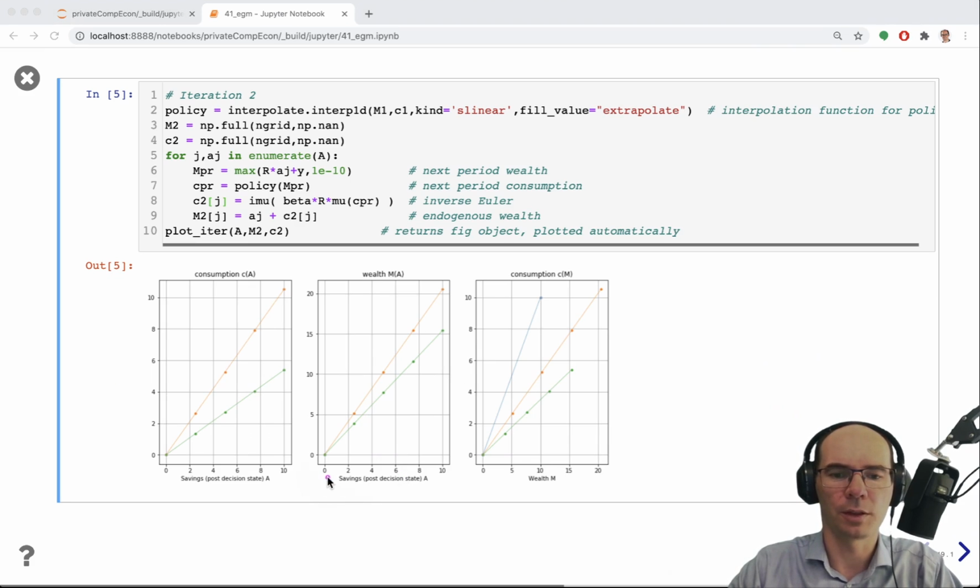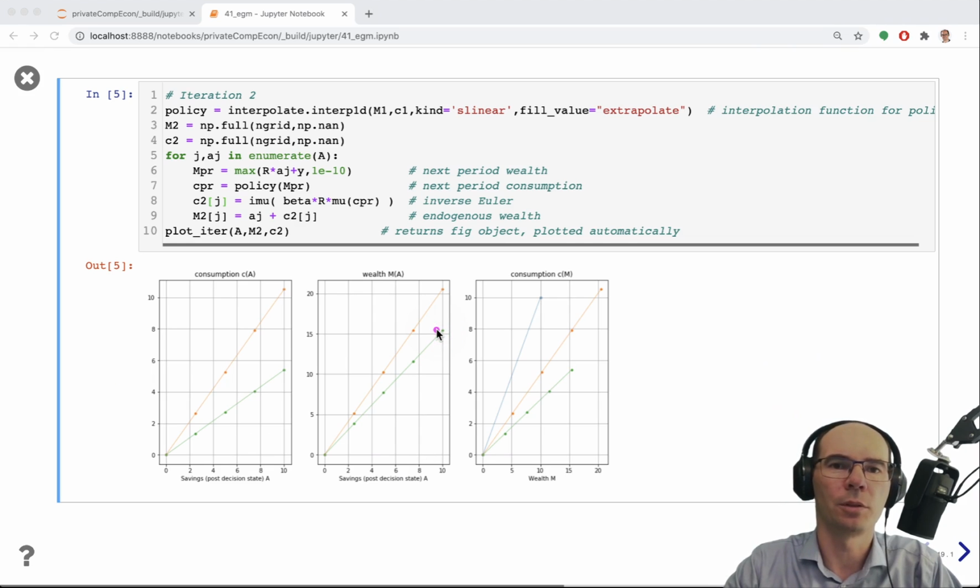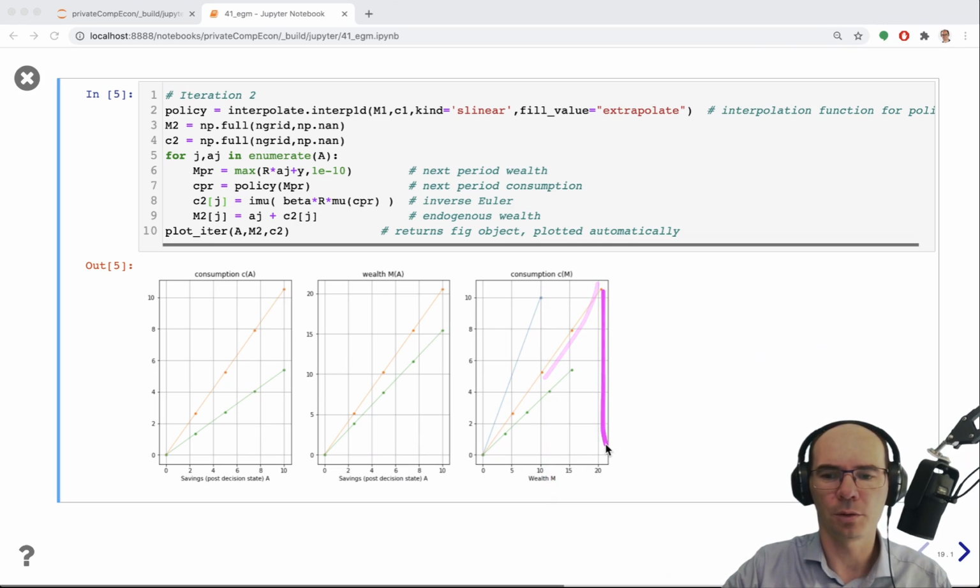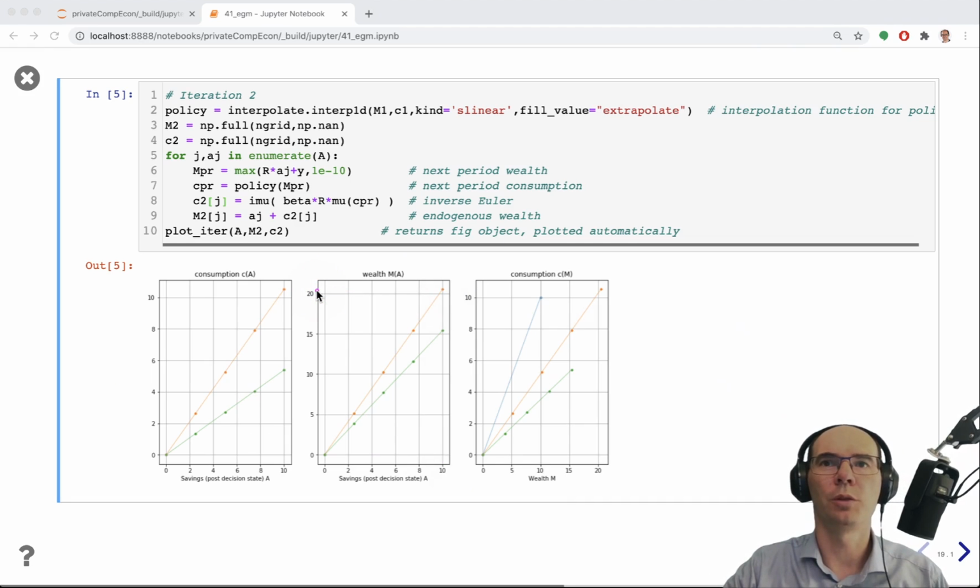We're using the grid over savings, which goes all the way up to 10. And of course, the point where it's optimal to save 10 is going to be the value of wealth which is above 10. And so we are safely constructing this consumption function way out, beyond the upper limit on wealth, and that's what we see, right? This goes all the way to 20 something. If you want to save 10, that means that you have to have wealth above 20 for the optimal decision to save 10 and consume a little bit over 10.